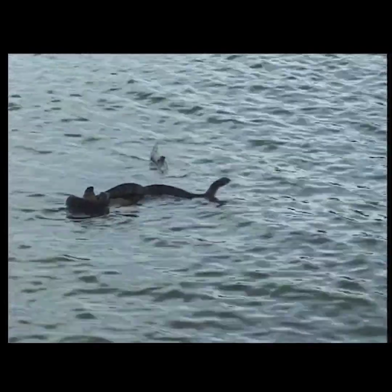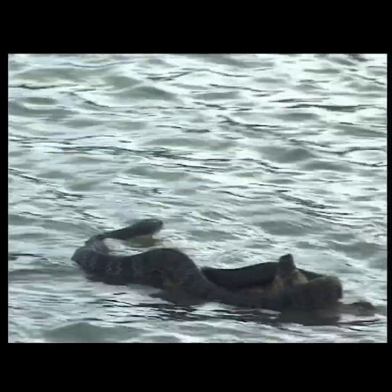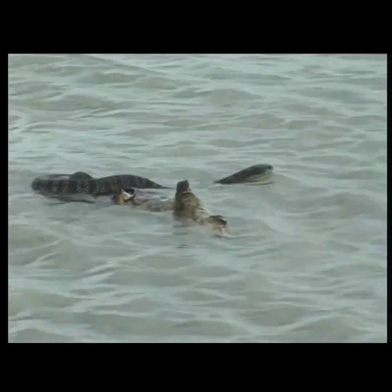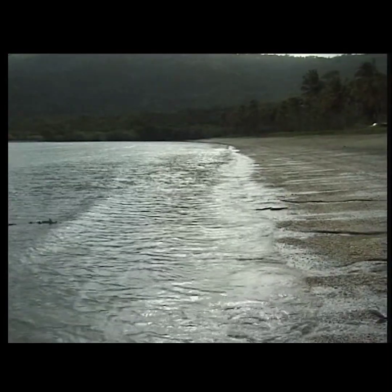Snakes are well equipped to be migrants — they float, have waterproof skins, and can do without food and water for long periods. Once on land, all they need to do is eat what comes along. Many families of snakes would have made their way to Australia from Asia, possibly flushed out of some prehistoric river by a great flood. Of the snakes to successfully colonize the northern Australian shores so long ago, only one was poisonous. It enjoyed the tough new conditions and by changing over time spread and adapted to every part of this new homeland.